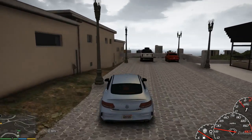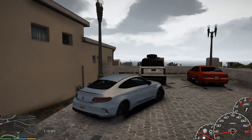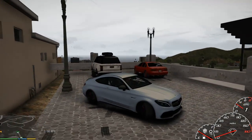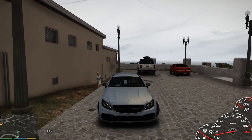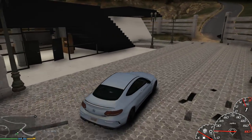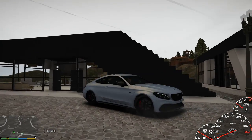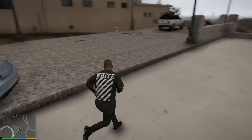All right, so we're going to park this guy right here. It's a good spot for it. I'm going to go ahead and turn around, though. I really don't want to park it the same way. I really didn't want to park any of those guys like that. But, you know, it's all good. I'm going to use this car for the thumbnail, so... Oh, shit. Y'all ain't see that. All right, so I guess we'll leave it parked just like that.